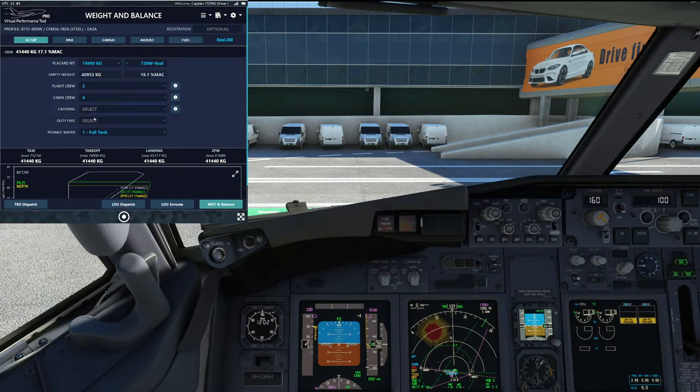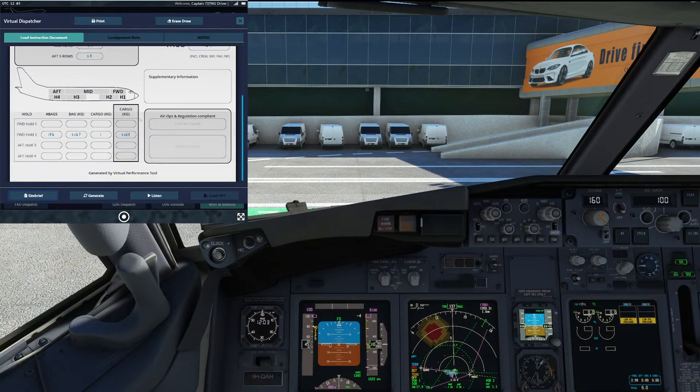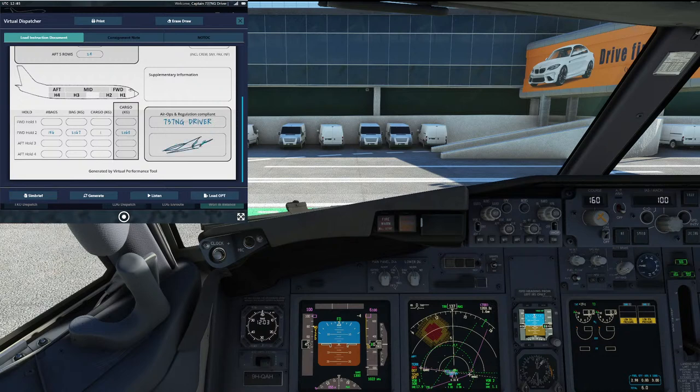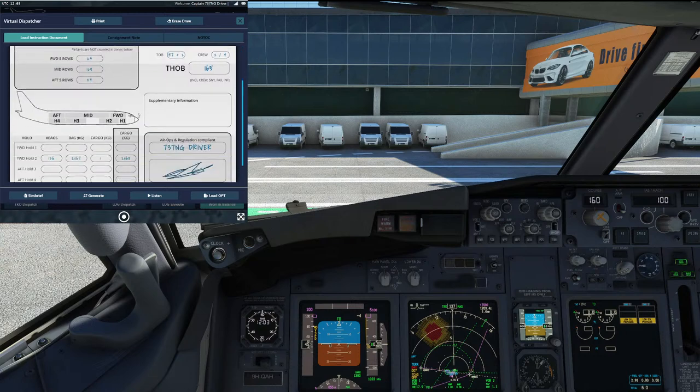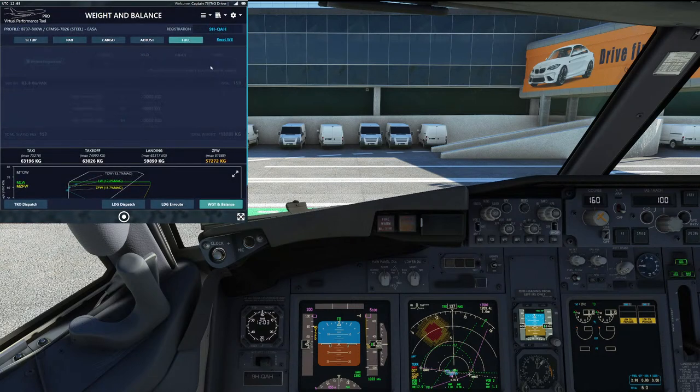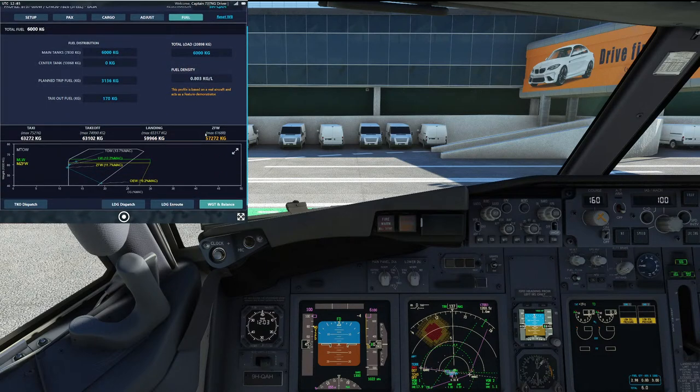We'll take the real airplane's loading. We have winter 21 alpha catering, nil duty free, and a full portable water tank. The rest of it we'll just take from a sim brief. My call sign is going to be Romeo Yankee Romeo 11 Lima. And that's pretty much our loading. Okay, so we are just going to load that one straight into the OTT. Have a nice flight. 6,000 kilos fuel on board.